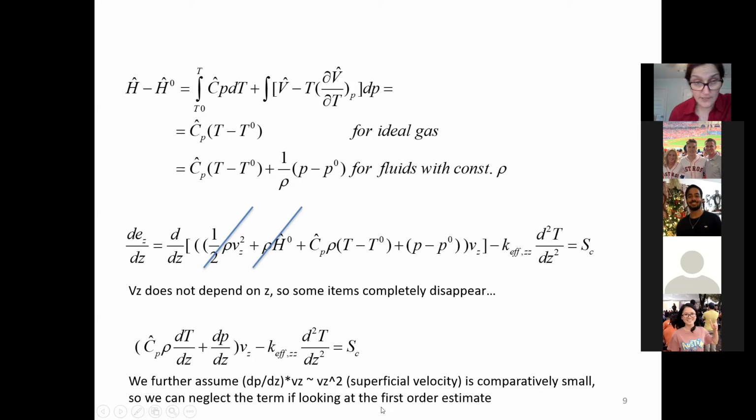So there's quite a bit going on. To further simplify, we assume that both this velocity and dP/dz, the pressure difference, are relatively small, which they should be if we are trying to control a steady state. So then we can ignore this pressure term because otherwise it complicates our life for solving this problem. And when we ignore this term as well, we end up basically with the understanding that we know what Vz is. It's a constant, it's V0. We get an equation for temperature.